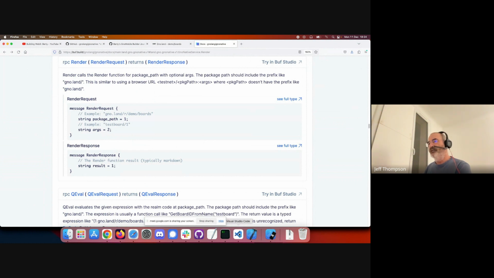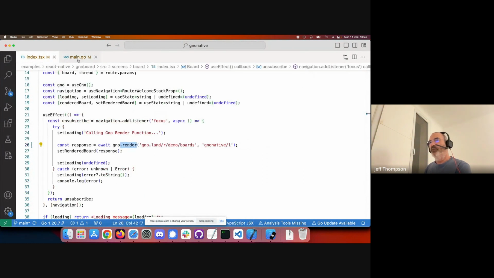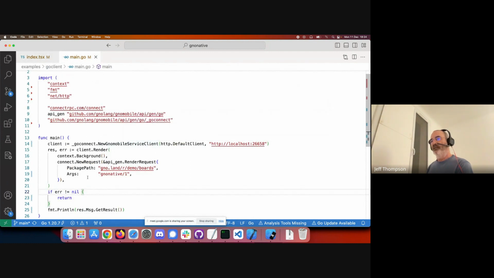And so what this means is inside your code, so I'm going to maybe confuse you, but this is calling that function from JavaScript inside a little mobile app. This is calling that function from inside a little command line Go application. The whole point is you can build a protocol buff object in whatever language you're using, Java, Swift, C#, anything. And then you just send it to the Gno Native Kit server, and it will take care of interacting with the blockchain.